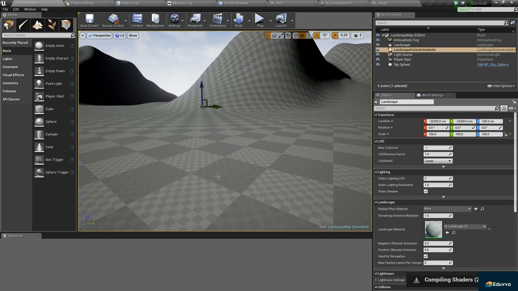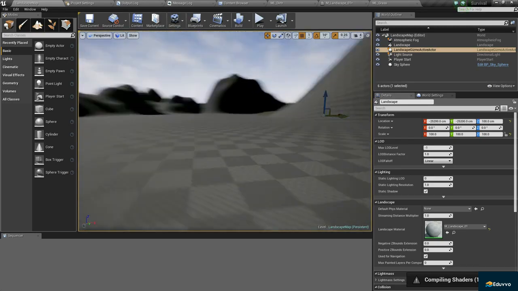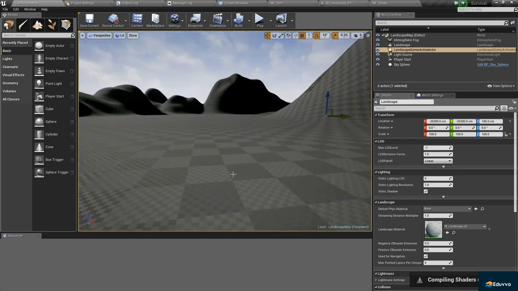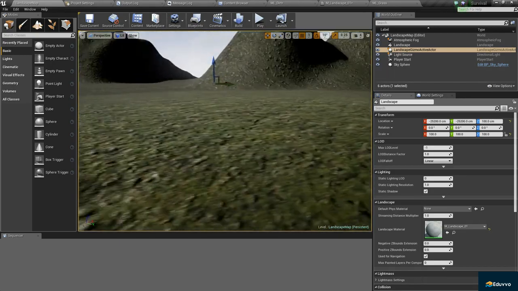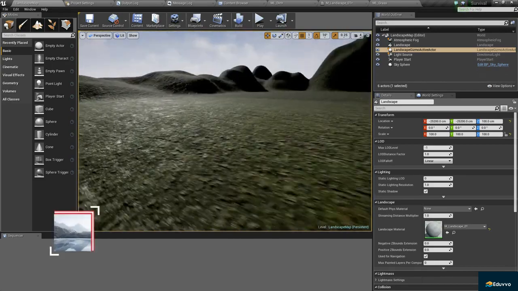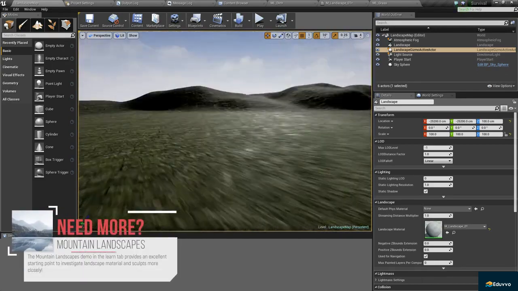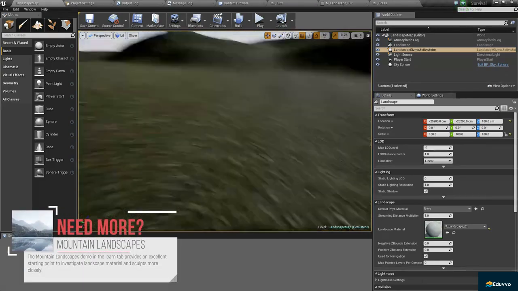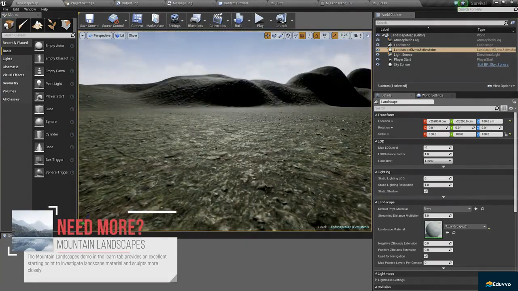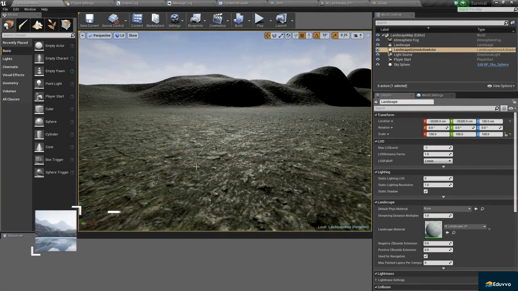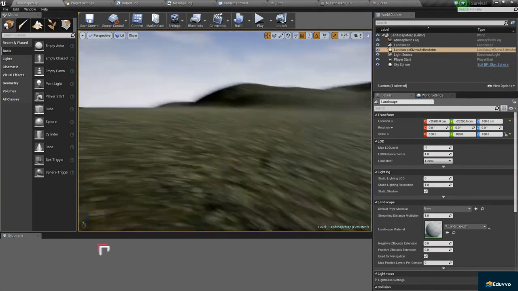So after this, what we're going to be working on is foliage. And that's going to be one of the things that really brings out the life in your landscapes. So, quickly, just drop this in. That looks substantially nicer. It's got a little bit of a depth to it. Works reasonably well. And it cleanly blends between the dirt and the grass. So the height kind of pops out depending on which layer it is. You can see the little pebbles in the distance, whereas this is kind of the block. So that works quite well.